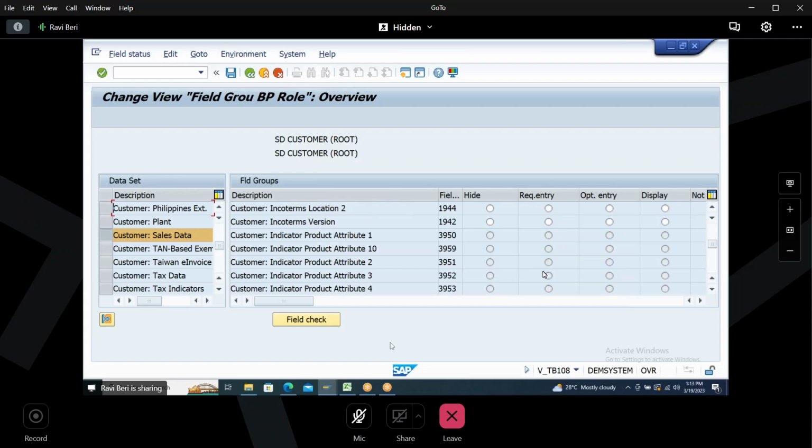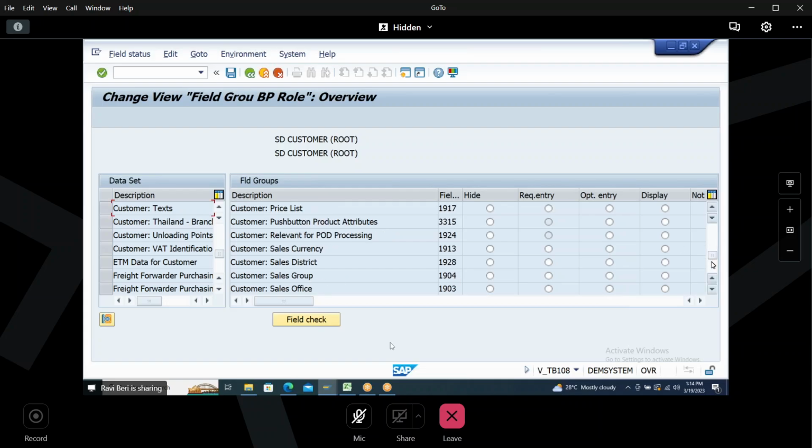Delivering plant we made it required. Okay. Then make currency required, just to cross check that.